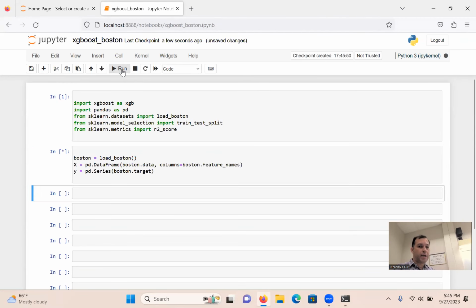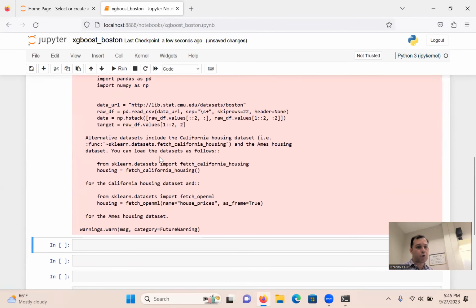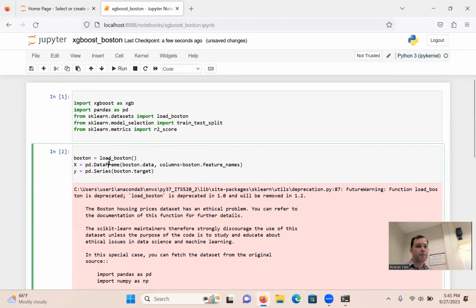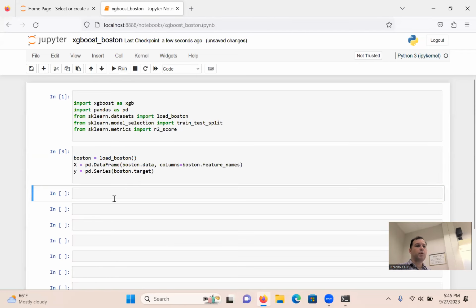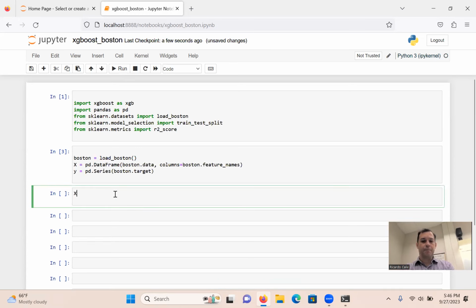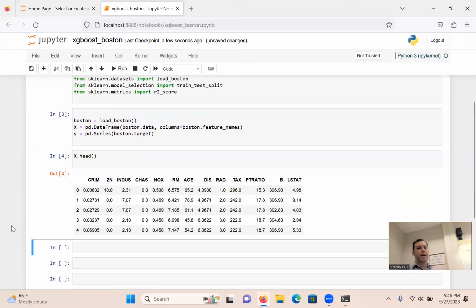All right, so go ahead and hit run. Yeah, it gives me that, but it's only a warning. It's not an error. I'm going to run it again. Usually when you run it the second time, the thing goes away. Got it? Everyone with me? Any questions? All right, good. So the next thing is we're going to look at the data. You can do X.head. Click run. And there you go. It's a standard pandas data frame. I don't know if this is about the Boston Marathon. Could be. Not sure. Okay, some data.